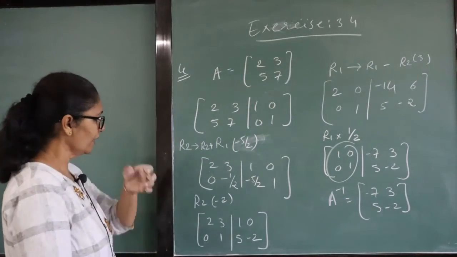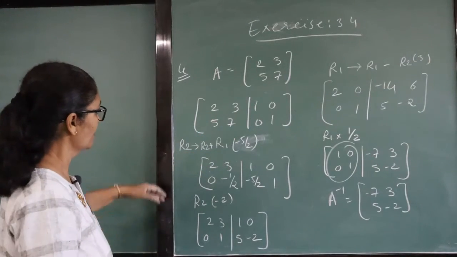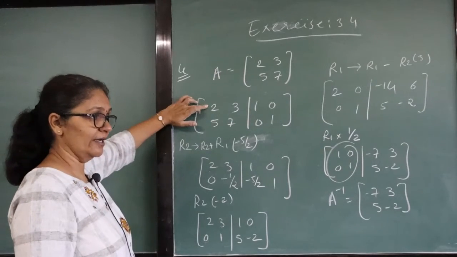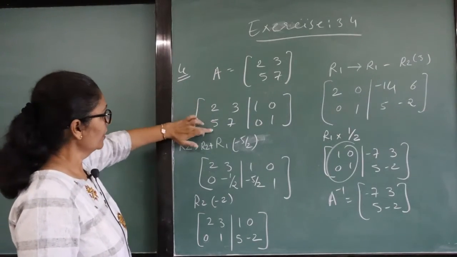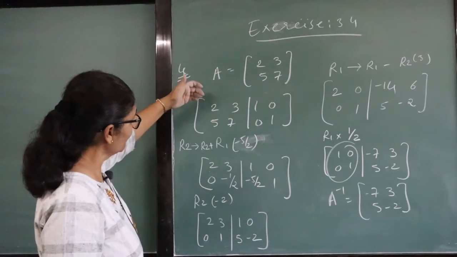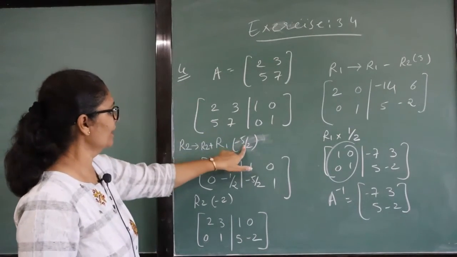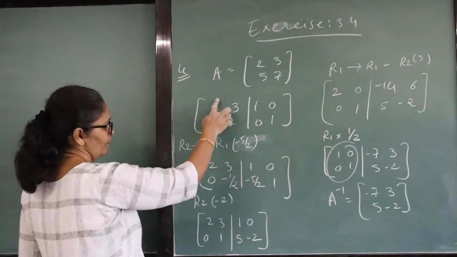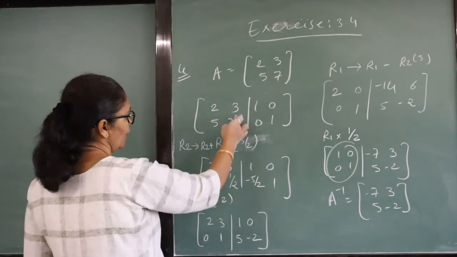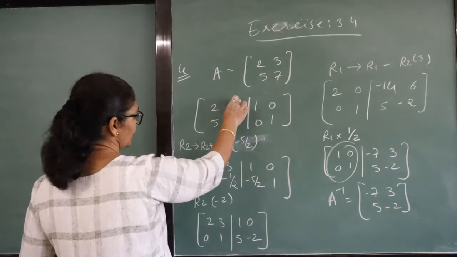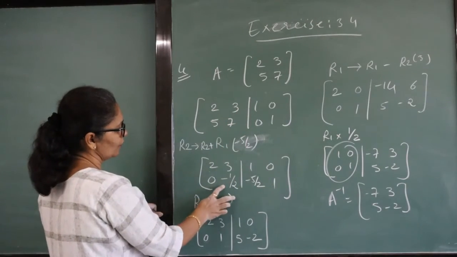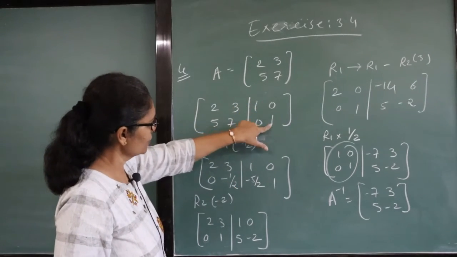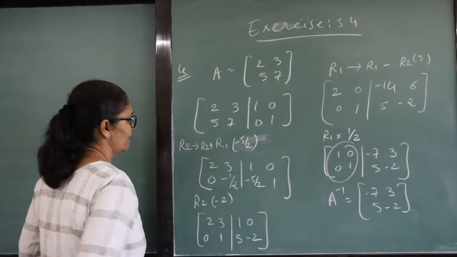Let's check this method again, because here we have multiplied with rational numbers. So let's start. Here we have 5. We cannot directly subtract these things from here. So we have first divided by 2 and then multiplied with minus 5. So minus 5 by 2 multiplied here. So this became 0. When you multiply this with minus 5 by 2, so 7 minus 15 by 2 will be half. 1 will be multiplied with minus 5 by 2. So this and 0, it's no change, we can write directly.